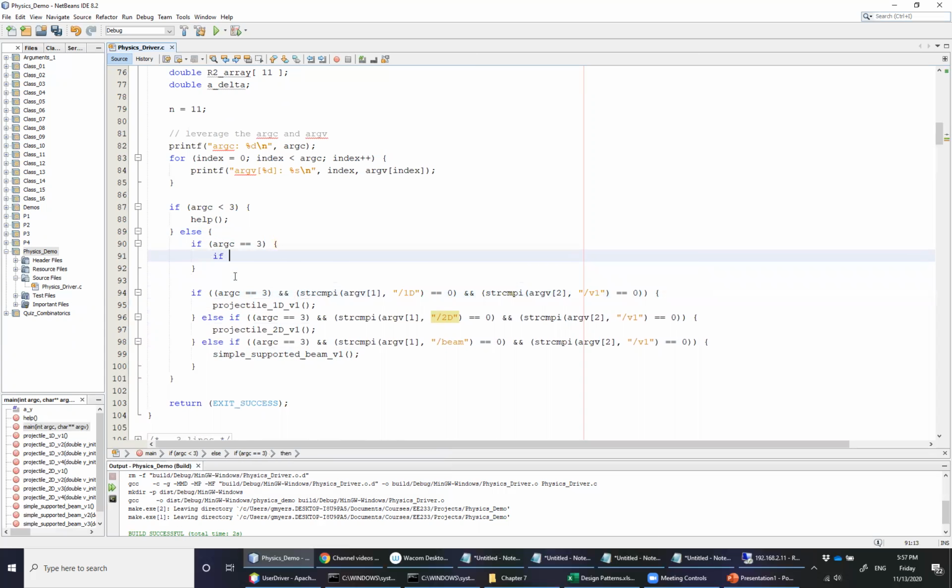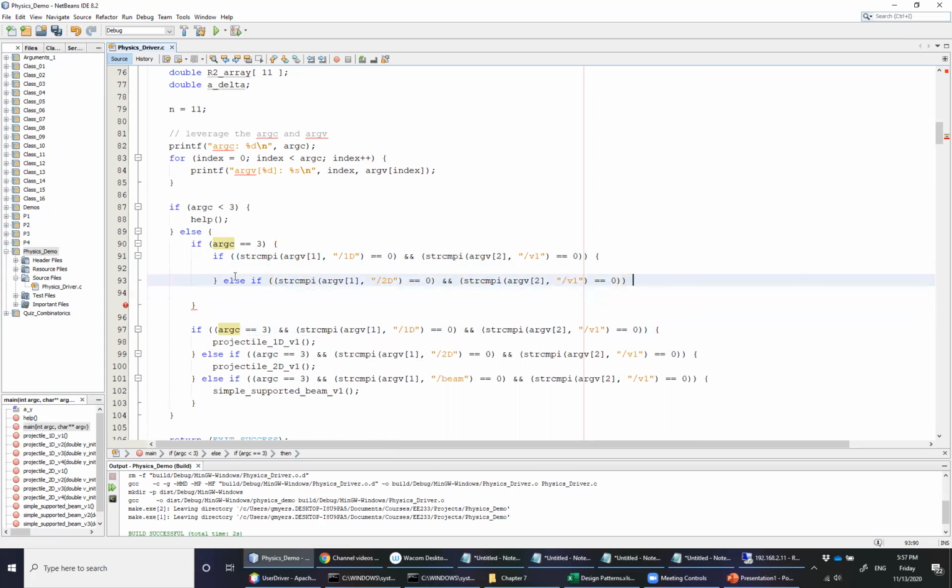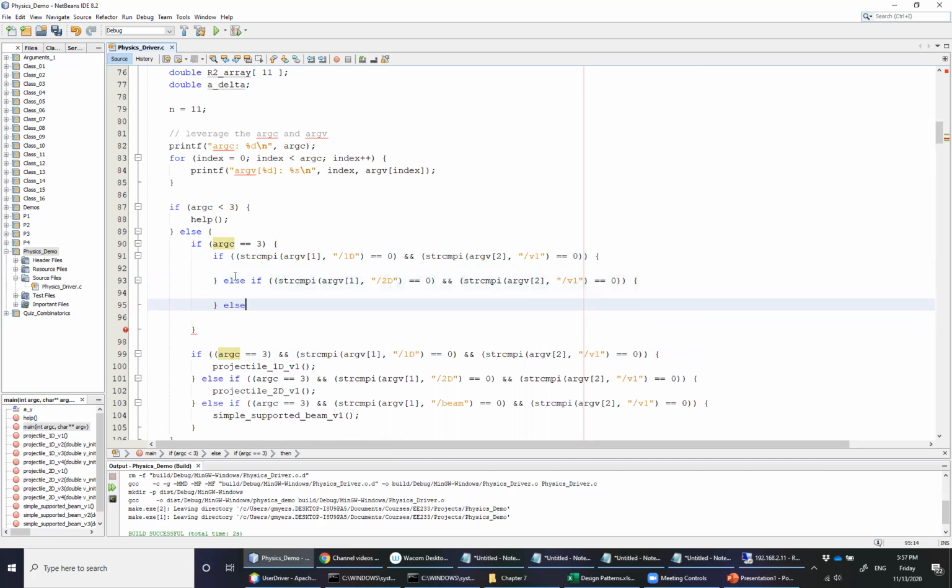So you would have something like this, else if, and you would essentially nest your conditions. All right, and then we have else if, the third one for the beam.